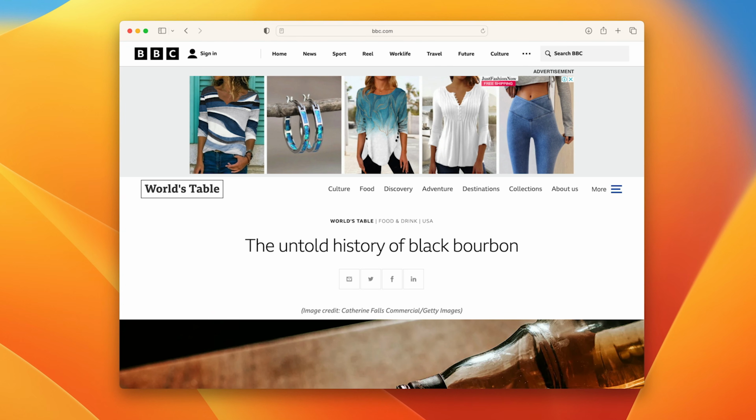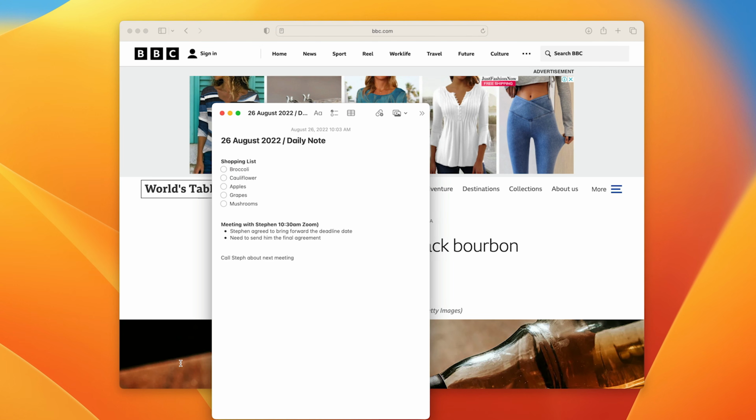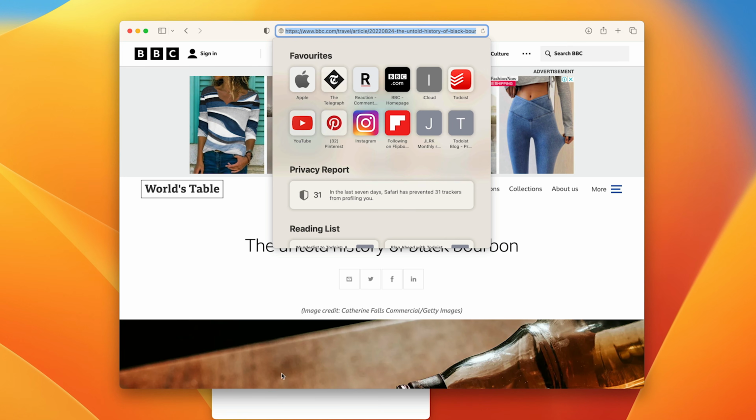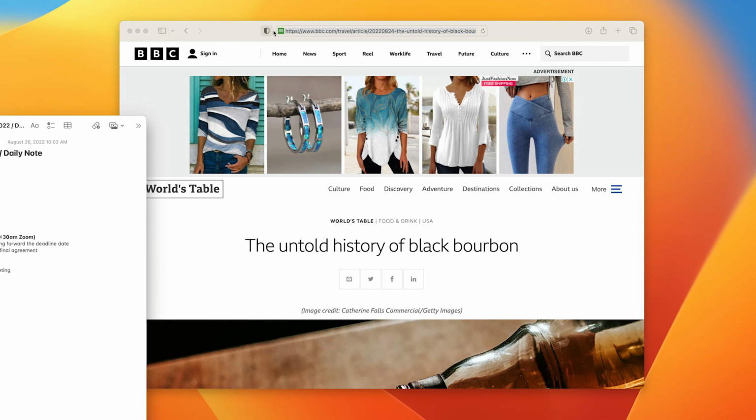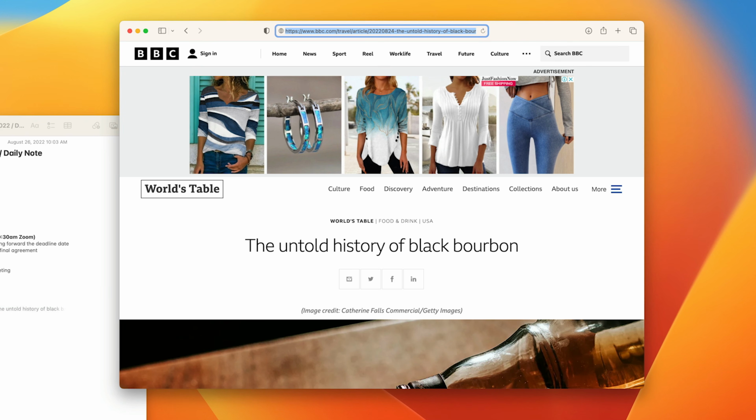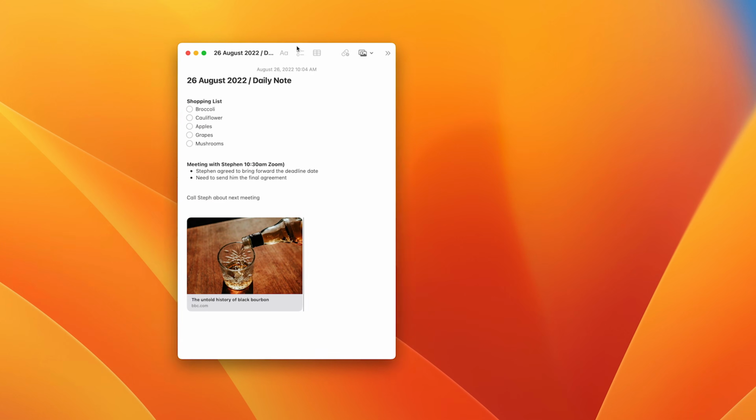So if I go down to the bottom here, I can bring up my quick note, and this is what I like to do. Now you may not do it this way, you may have a better way of doing this, but I just like to be able to say, oh, I want to read that later. So I can just drag that in there, and that's in. And I can do this throughout the whole day. I can go looking for all sorts of stuff.